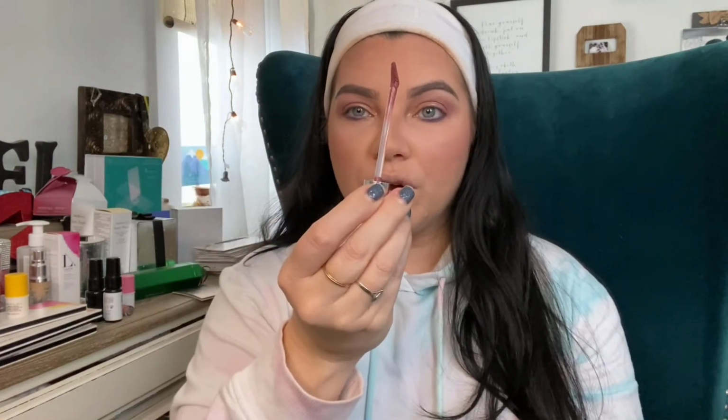I'm going to use one of my favorite colors, and that's Ruby Chocolate. It is my go-to color. It is an enduring lip color. They are liquid matte lipstick, and why I'm obsessed with them so much is because, well, obviously the shades, but I love the curved wand for precision.